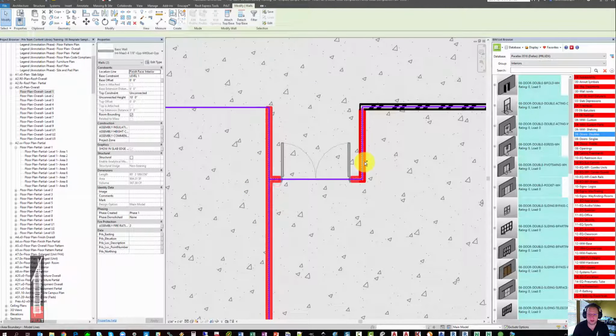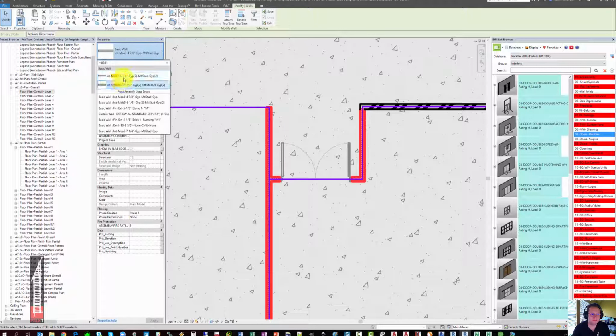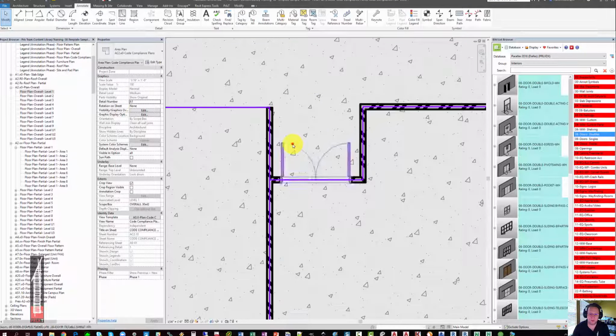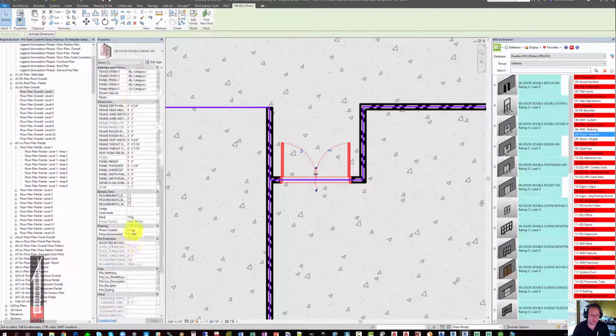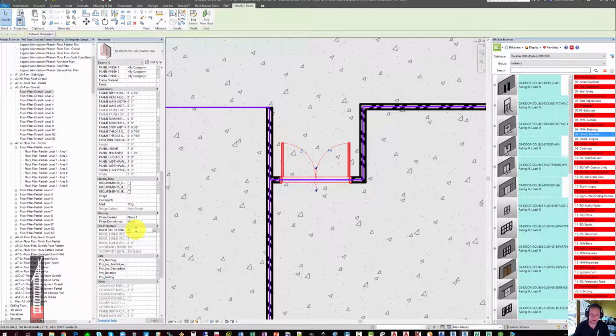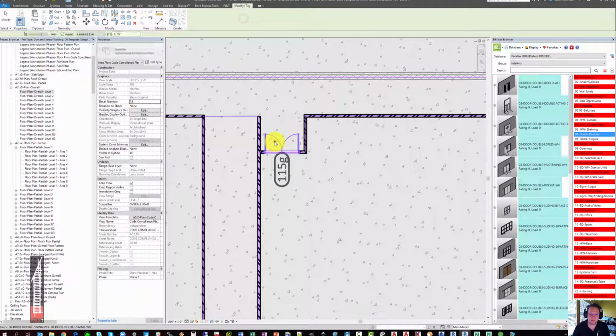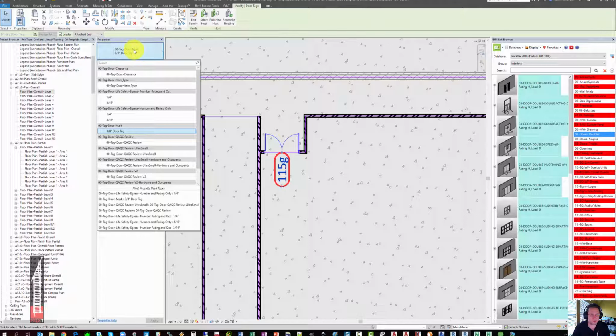So we would select them again, convert them to an MBB3, see the ratings, and then we would grab our door and we would set door fire rating minutes to be 90. You could do this in the properties of the door just like you can the walls if you wish to do that. We can now tag by category and place a tag on the door, and then switch it to one of the life safety tags.